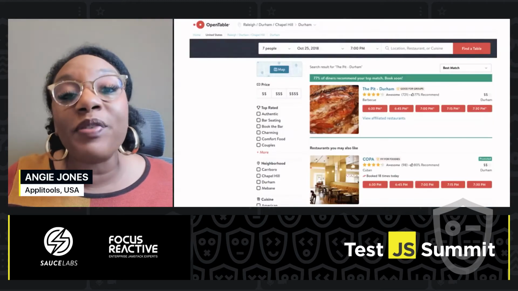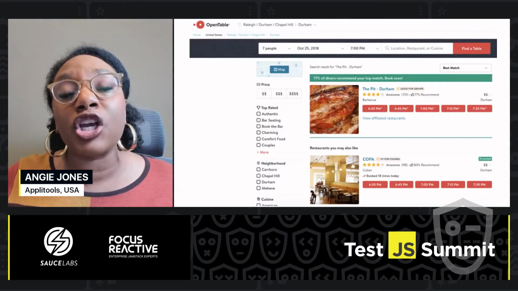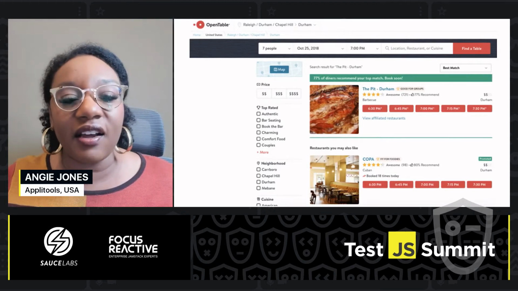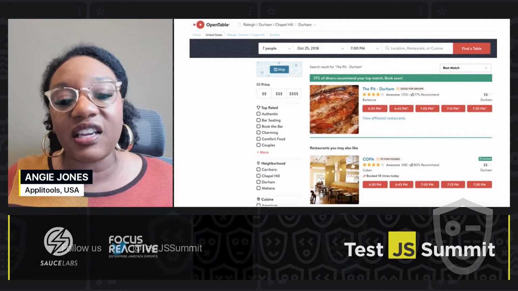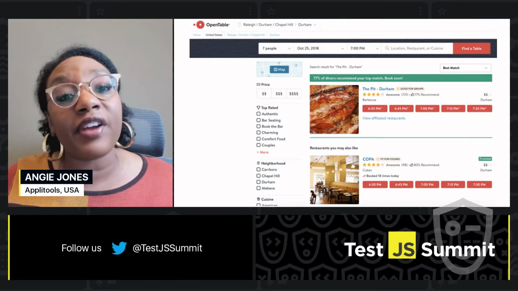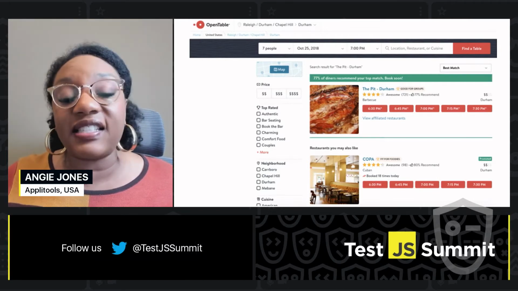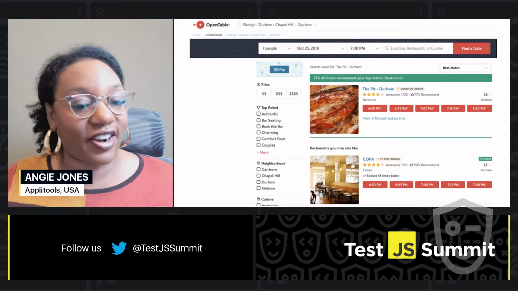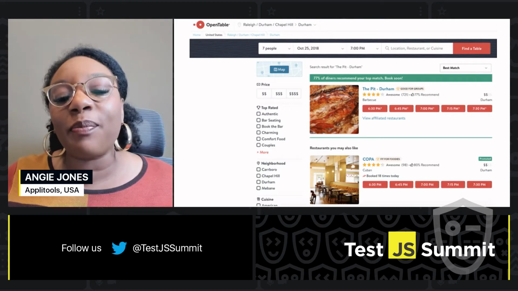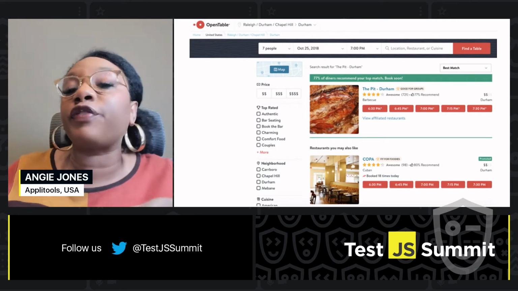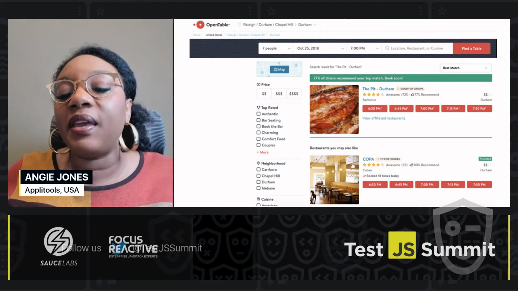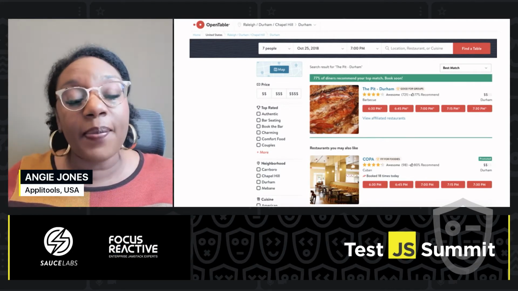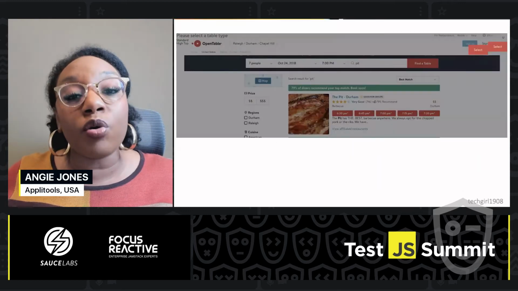Here's another one, OpenTable. OpenTable is used to make restaurant reservations. I used to live in North Carolina a couple of years ago, and I went back to visit, and I wanted to catch up with some of my friends. So I went to make a nice size reservation at one of my favorite barbecue places. North Carolina is known for barbecue. So the barbecue place was the Pit, and I was making a reservation for 7 people. They gave me some times to choose from, and I selected the 7 p.m. slot. When I selected this slot, a modal appeared.